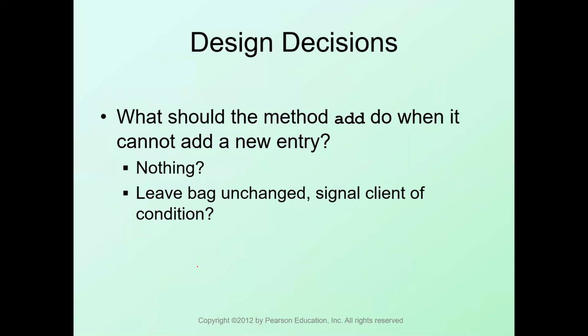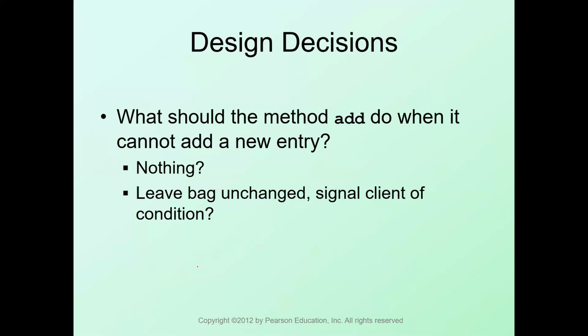And then along the way, you might realize, oh, I've got to actually figure something out here. So if the bag can only hold a finite number of items, what should the add method do when we actually can't hold any more items? There are a few choices you have to make here. You could do nothing, and you can just keep adding stuff, but nothing goes into the bag, right? Would that be a good idea? Well, some programmers might find that a little confusing.